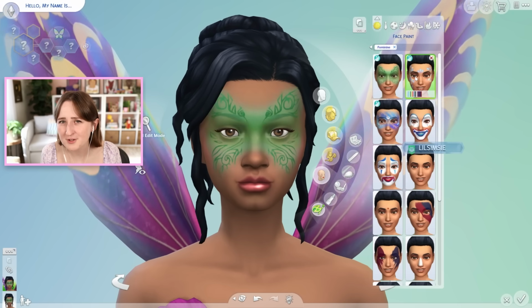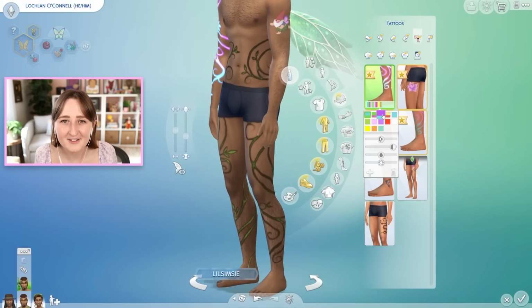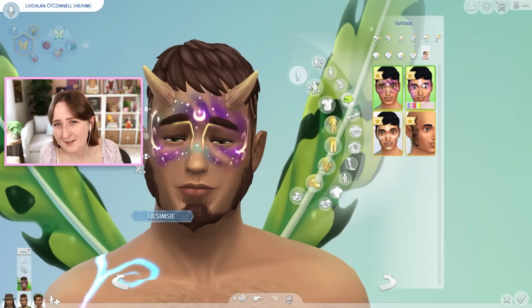We also got a bunch of new tattoos. There's some normal ones like a little gnome and some flowers, but there's also these really beautiful glowing lines that you can put all over their bodies. So they've got a set for almost every body part, like arms and legs. They even have face tattoos. There's a lot of stuff in CAS with that new glowing effect.